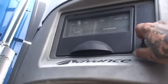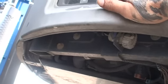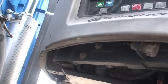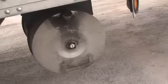And then I'm going to take another look at my reefer unit, and I've got a problem. I'm going to have to see if I can get that solved, because once again, it's got a flashing alarm, and I can't get the alarm list to come up. Shut it off. Start it back up. I don't know. It looks like it's got plenty of fuel. It says it's got a quarter of a tank of fuel, so that should be enough unless there's some kind of a problem. Everything's going back through its sequence.